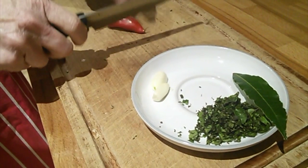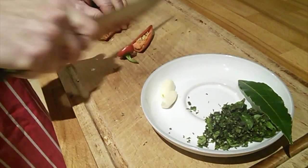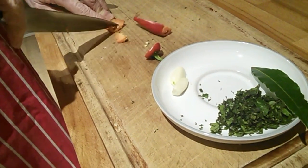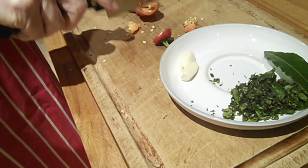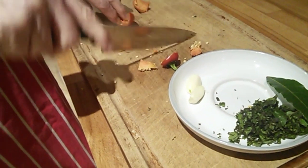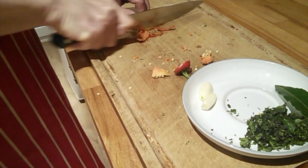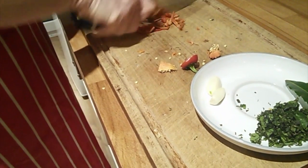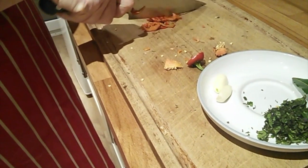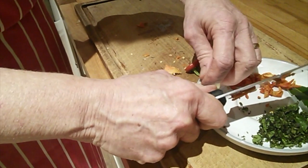So while the onions finish cooking, I've decided to come and chop the chilli and garlic ready for the next stage. Make sure if you're using a fresh chilli to get all the seeds out, because that's the real hottest bit and it's probably too hot for most people. So I chop that. As I said before, I'm using a fresh chilli, but it's perfectly okay to use chilli powder or flakes, whatever you happen to have handy. That's the chilli done.